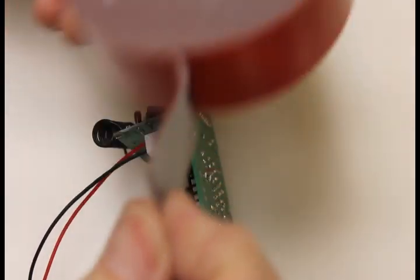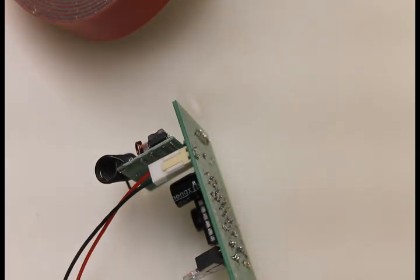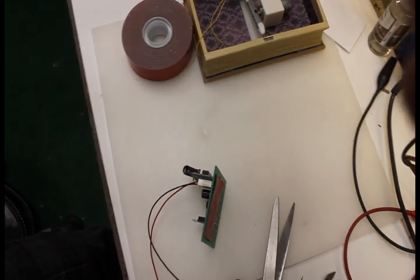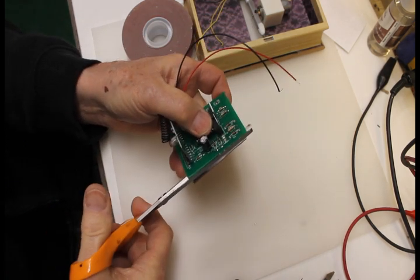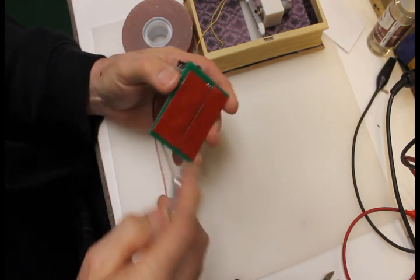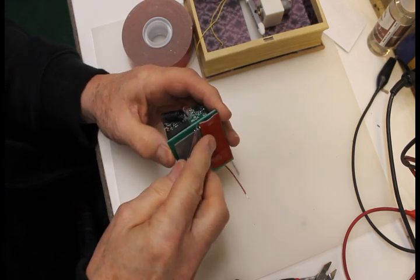To mount this, I like to use this Scotch Outdoor double foam tape, and I just put a couple pieces on the bottom of the circuit board to hold it in the box. Zoom out here. This mounting system, you just peel and stick. It can be removed later, but with great difficulty, because this stuff really sticks.